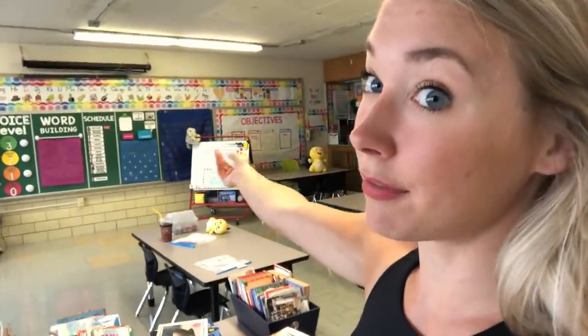Anything else we need to chat about? I don't think so. I put Echo on the easel. Echo is the Foundations owl. If you have Foundations, you know exactly who she is. But her little wings are just Velcroed on there, so she's ready for the first day of school. Get it, Echo. Go, girl.